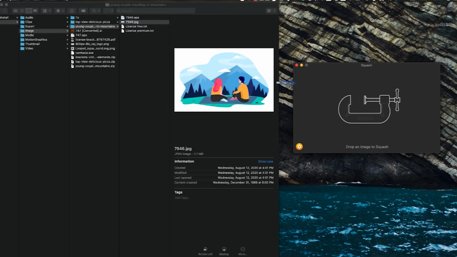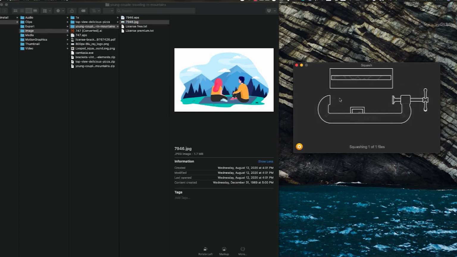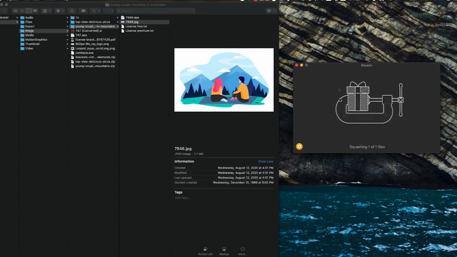At its core, image compression is when you remove or group together certain parts of an image file in order to reduce its file size. Basically, if you have a large portion of the image that's all the same color, perhaps you can describe that in a way that uses less information than specifying the same info for every pixel of that color. In practice, I just drag my image onto the Squash application and it spits out a smaller image file size. Then I upload that to the site and I sleep happy knowing my site can load fast and people can consume my content.